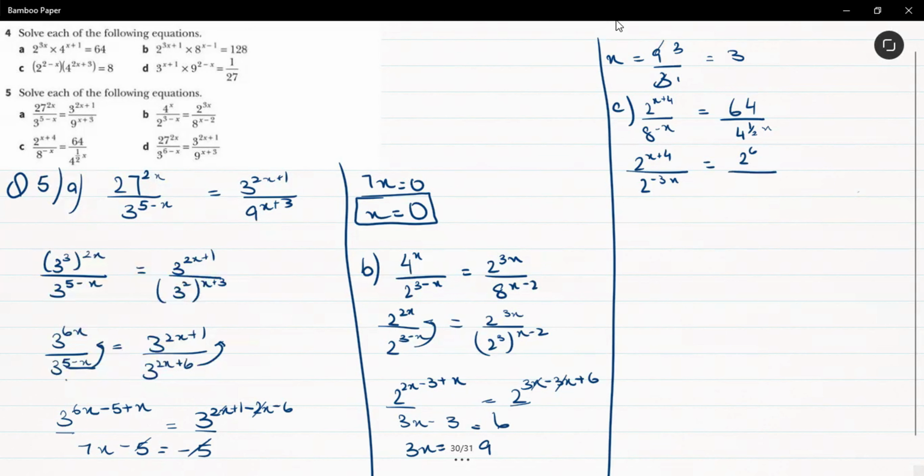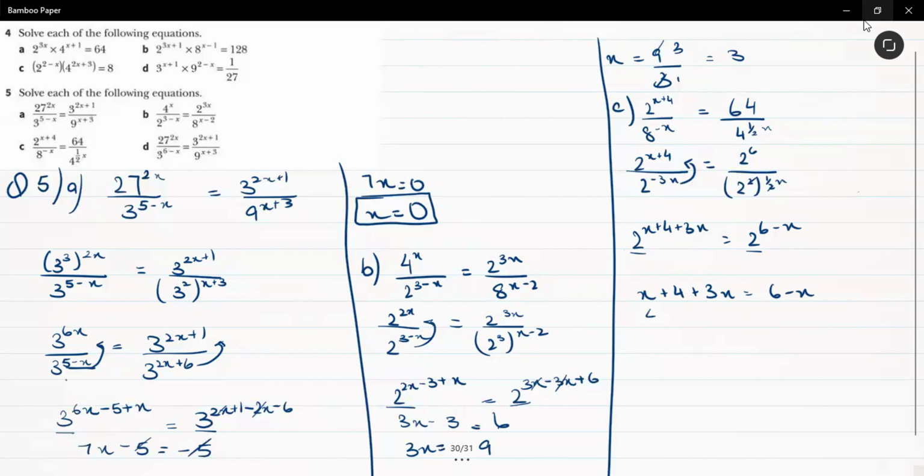So now divide by 2 squared multiplied by 1 over 2x. Now simplify this, we get 1x here. So 2 raised to the power x plus 4 plus 3x, because we are multiplying this negative 3x by negative 1 as we bring it into the numerator, is equal to 2 raised to the power 6 minus 6. The next thing we do is equate the powers because the bases are the same. x plus 4 plus 3x is equal to 6 minus 6.